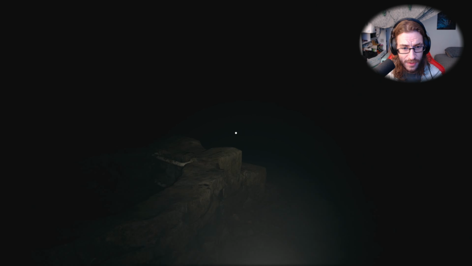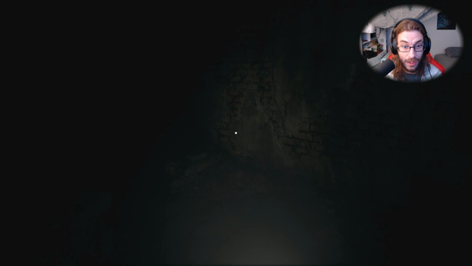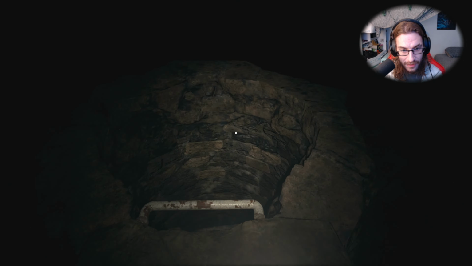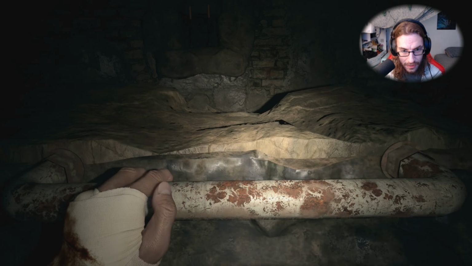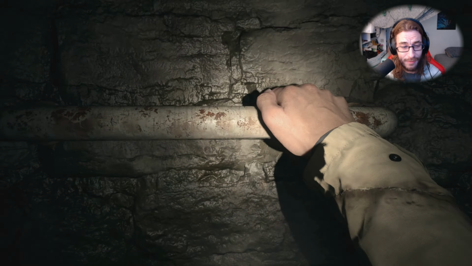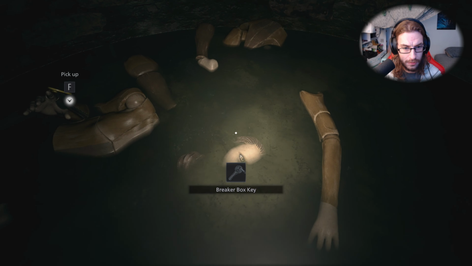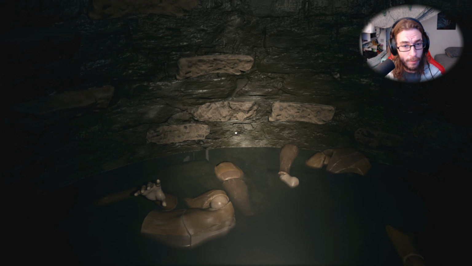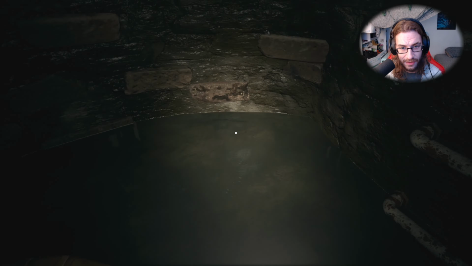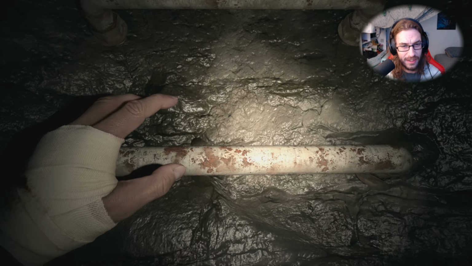And here's this well that we are looking for. And a rocking cradle. Oh, lovely. Thanks for that. Okay, let's get down here. Let's get down here. The most terrifying place in the world. This house is absolutely terrifying, man. A breaker box key. Alright. Is that it? Dude, we don't have a fuse or anything.